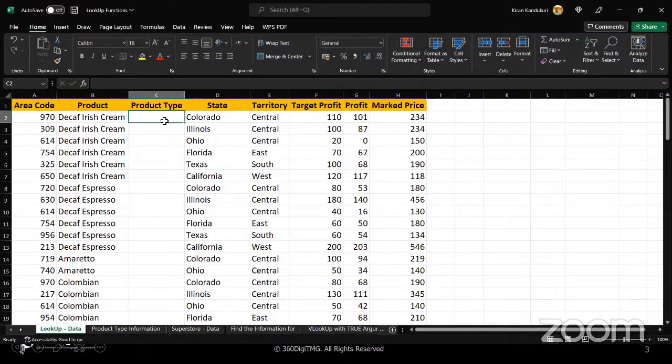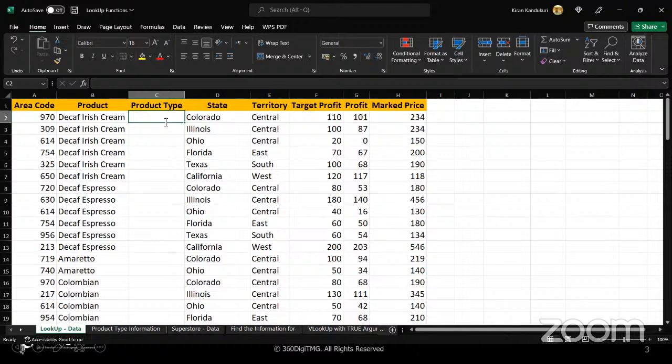So when you're trying to get data from one table to another, or from one sheet to another sheet, we are merging data from two different sheets, isn't it? What is lookup? It's going to help us merge data from different sheets, bringing data from one sheet into another sheet altogether.